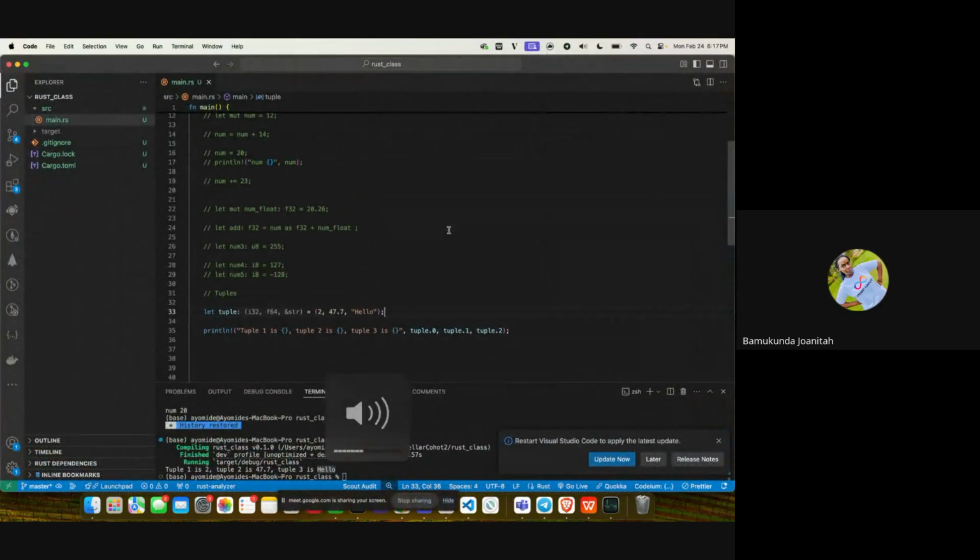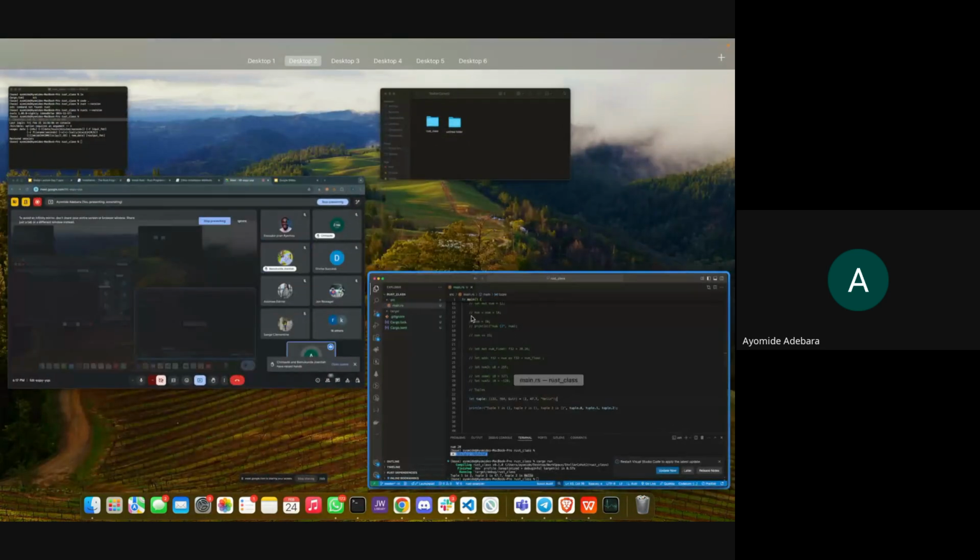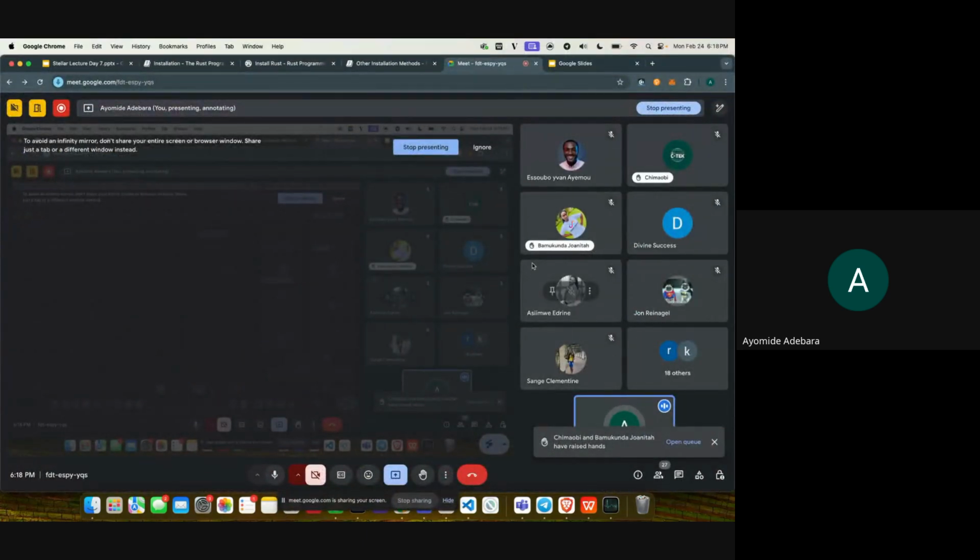Hello. For me, I think it will throw an error. Yeah. Why would it throw an error? If we have assigned only those indexes or numbers that are the places or positions for the tuples. So let's hear Chiamobi. Chiamobi, do you think Yuvan is correct, or Juanita? Yes, it will throw an error. I think like an array out of bounds error.